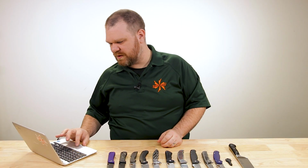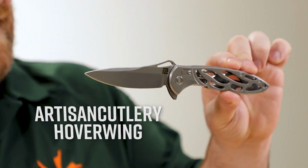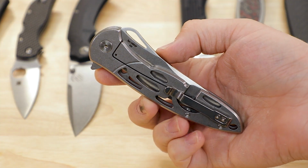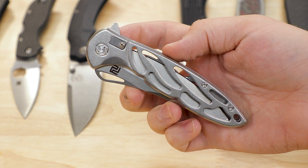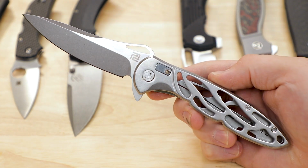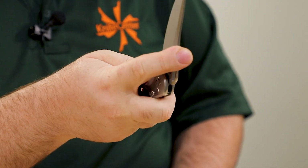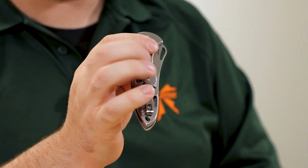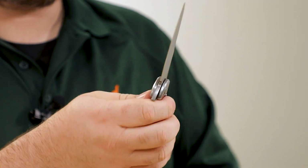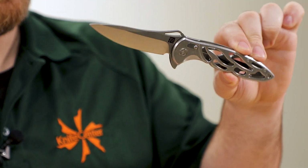How about this knife? The Artisan Cutlery Hoverwing. Definitely a stylized thing. And stylized is probably not my thing in particular, but it's a 4-inch D2 knife with a stainless steel frame lock for 65 bucks. Pretty decent deal there. And it's got a full grip in the hand too. Ball bearings in the pivot with that frame lock. I believe these are ball bearings. Yes, yes, yes. And good flipping action. Really cool, really solid, and I've never even held one before today when we're filming this video.